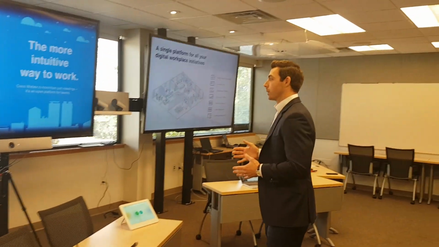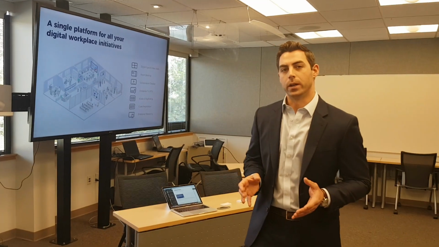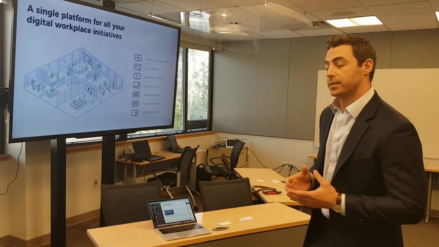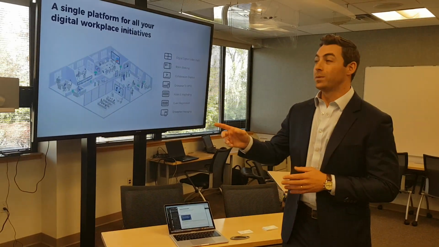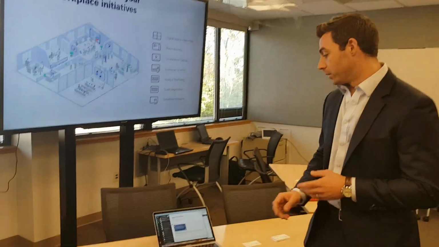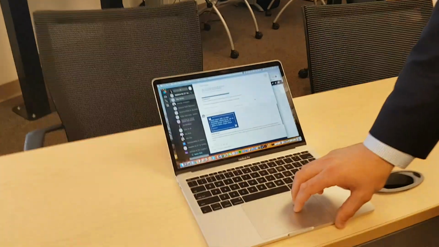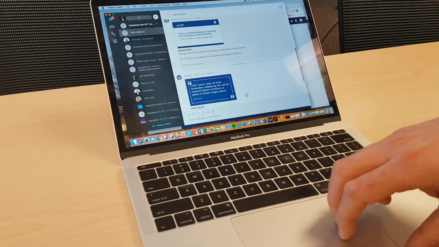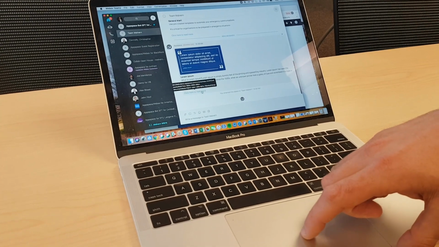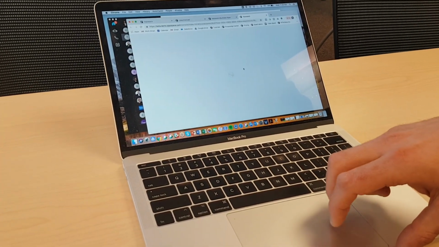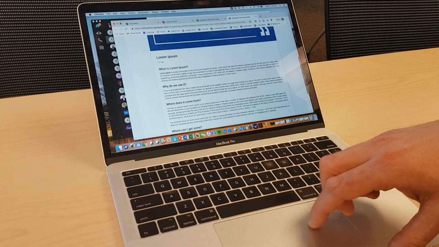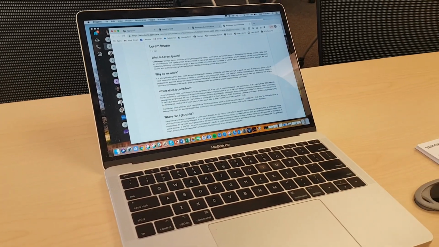Then if we move over here, this comes full circle where we integrate with the Webex Teams app. So we can actually push content across the Webex Board, the Room Kit, and also into the collaboration app. So if you look here, we've got a playlist of cards and text that go right into the Team Malvern space. And if I want to get more information, I can just click here, see the JPEG image that we uploaded, and also see more text and learn more about that card.